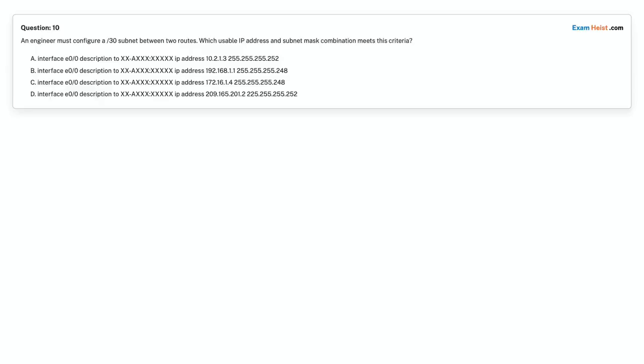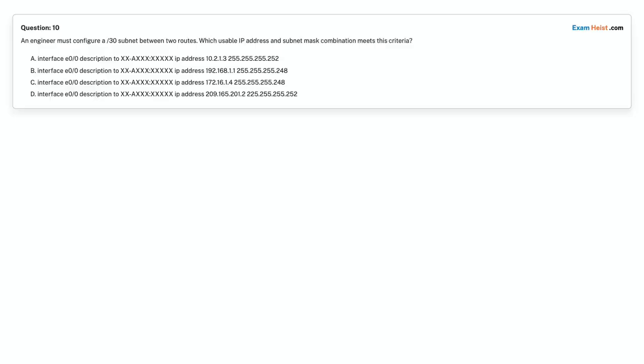Option B. Interface A0/0, description to XXAXXX, IP address 192.168.1.1 255.255.255.248.